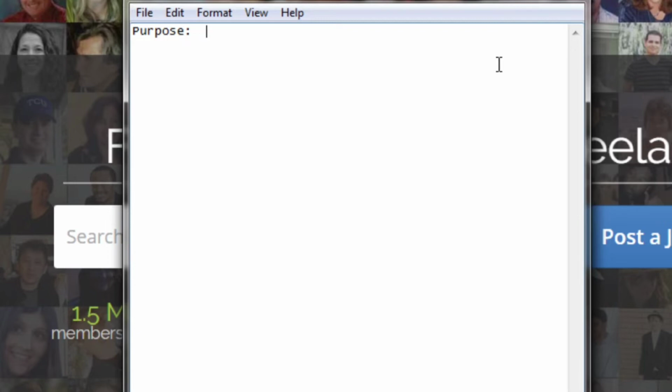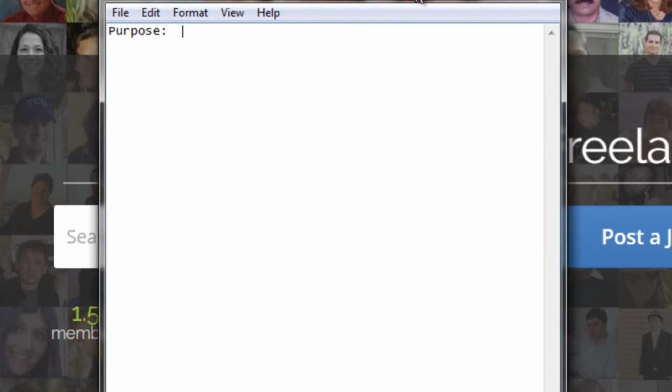But before you can get them to create a high quality product and use their skill set, you have to create an outline. So let me show you how to briefly create a very quick and easy outline. Now, obviously, I've opened up Notepad. You don't have to open up Notepad. You can open up anything you want, but I like to write down the purpose.